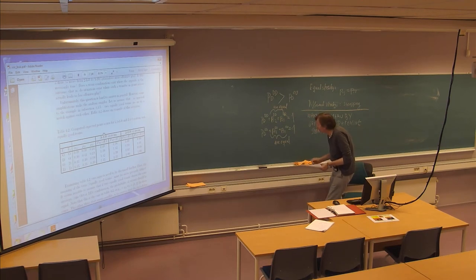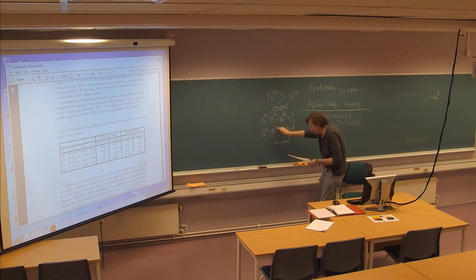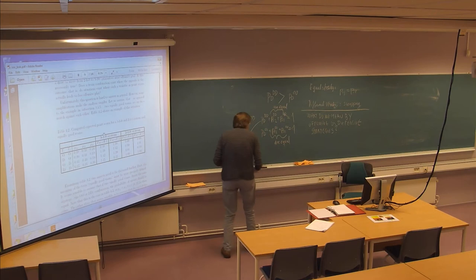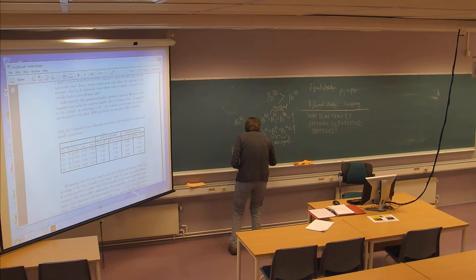So, let's just pick one of them and we can say that in this case, P, 2, 1, D, D equals P, 1, 2, D, D, of course. And then we can take this equation and rewrite it. We can write it as P, D, D, D equals 1 minus that one plus the same one, which is 2, P, 1, 2, D, D. Do you agree? I utilize this fact, so I put this one on the place of that one. We can add them together, it becomes two of them, move it on that side, then we get 1 minus 2, P, 1, D, D.